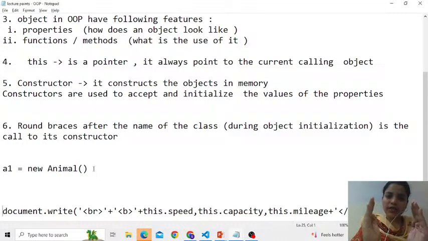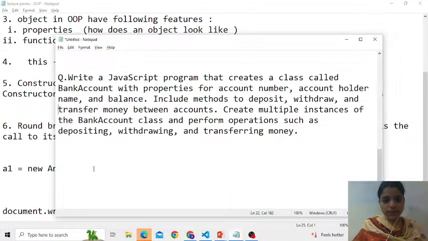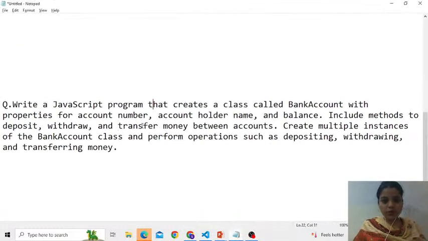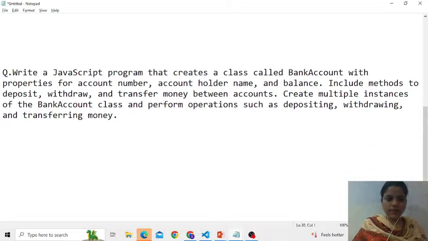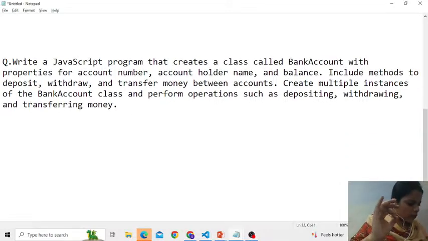I'm going to write one small program to begin with the session today, again on OOPS. This question I'm taking from the one which I had written in the assignment. If you have remembered, this was a question I had given to you in the assignment. Some 10 to 12 questions were there in the assignment.